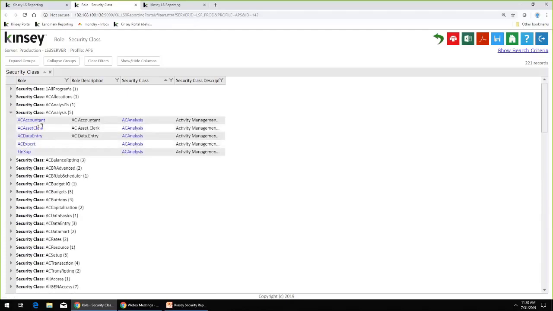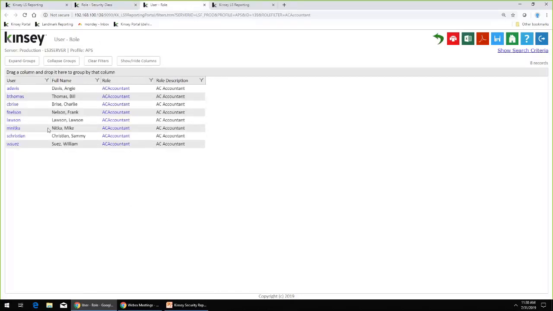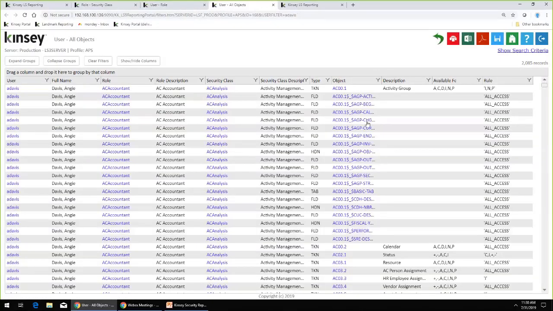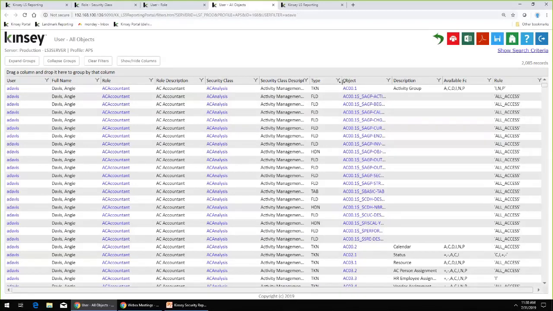From here, I would be able to drill up to say, show me all the users that have access to that report. Here's the users. Now from here, I'm opening different sheets within the browser. I can drill back down and say, show me everything this user has access to, all the objects. So this is giving me every object now. And again, because I'm really opening and building new queries here, I have 1 user.